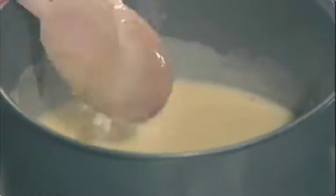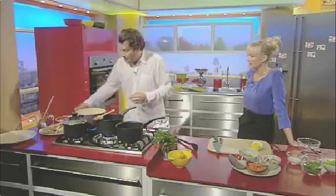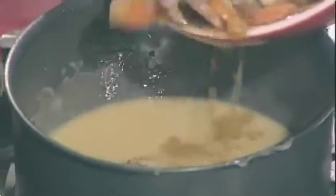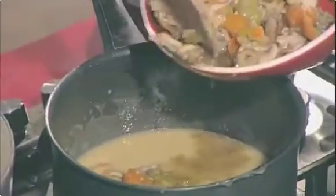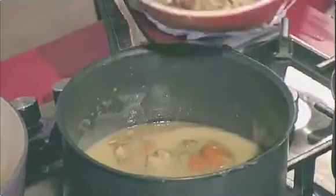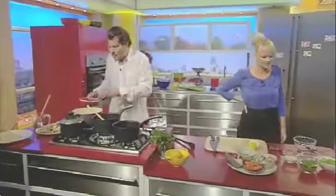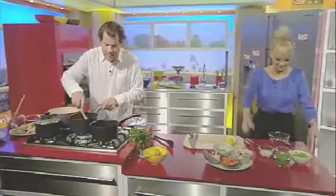Now, into that now, we start adding everything back again. So we've got our vegetables, so we put some of those in there. Just in they go. So that's the carrot. There we go. And give them a good stir. And we've got some lovely seasonal vegetables as well. Over there we've got some peas and some broad beans. And for me that gives it that real summertime feel.